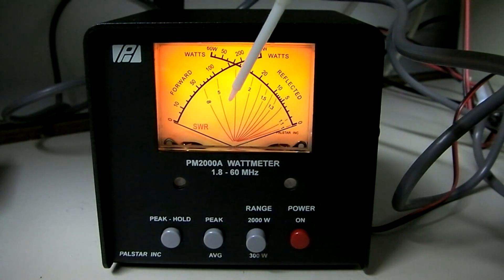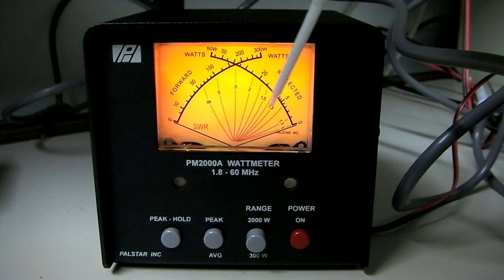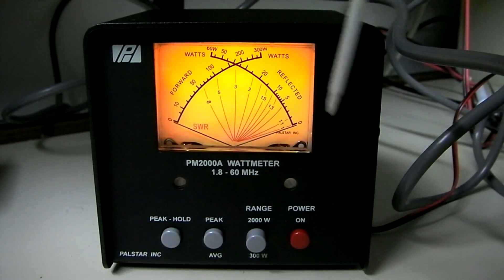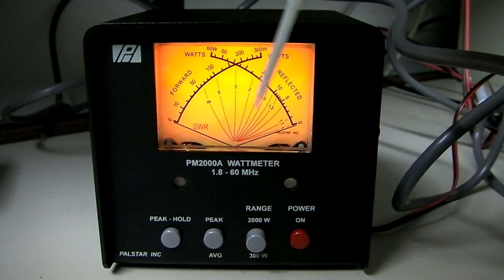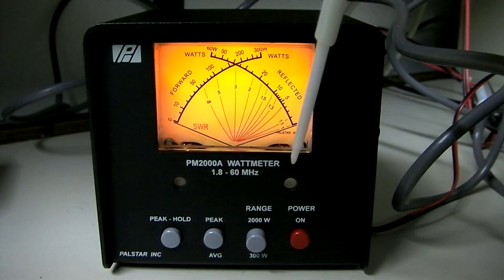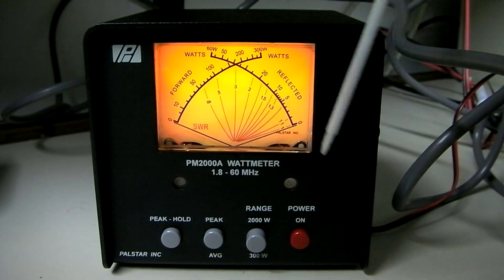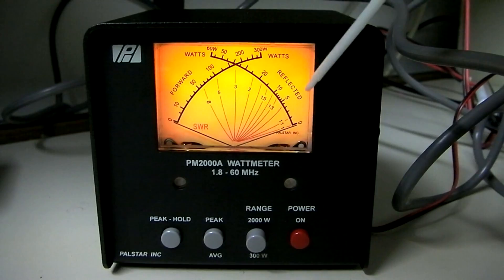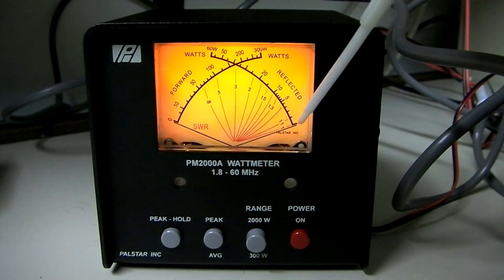I did have a PALSTAR a couple years ago, a WM-150M, one of their early versions, and I unhooked the antenna by accident at one point and keyed it, and the SWR meter didn't jump. And I sent it back to them. There was a problem, and they recalibrated it and sent it back to me and everything. But with this particular model, everything's working correctly.